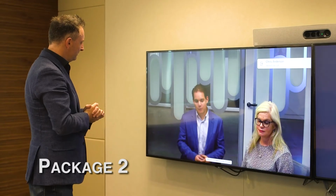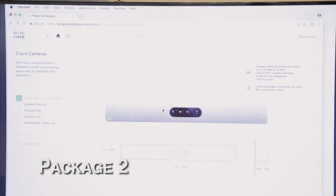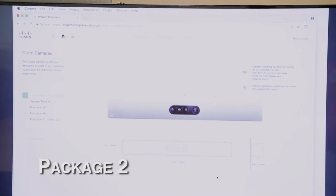And the other thing we can do, of course, is we can share our screen. So I'm going to share our screen wirelessly with you from our side. You're sharing something about 4 cameras, but how are you even sharing? Have you plugged in your computer or something? No, we don't need to plug in at all. There's no wires needed here because we simply just use the app again and we share wirelessly, and anything from our screen can be displayed and shared through to the other end on the video system.